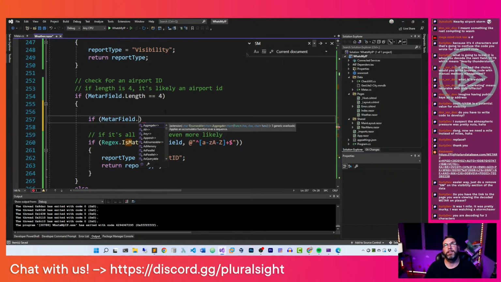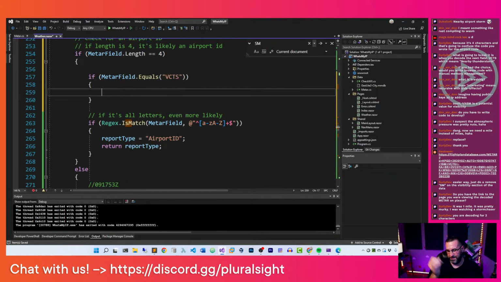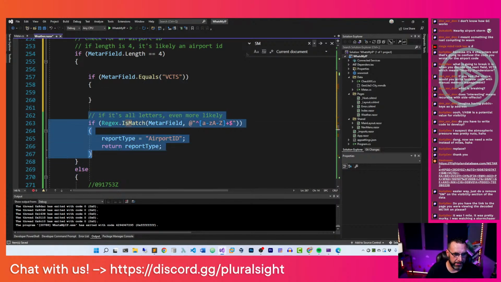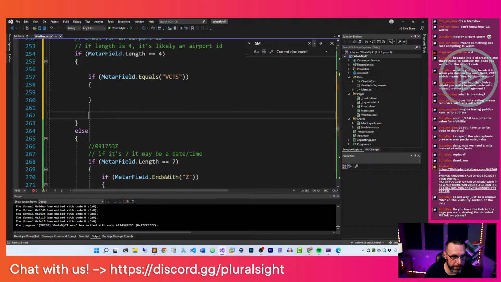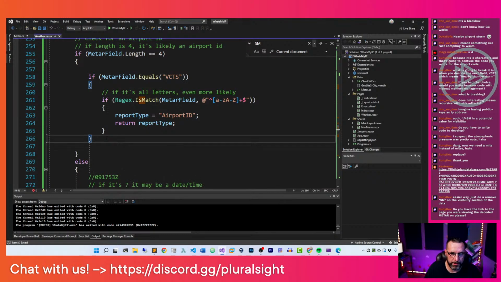But I might find a way to use an enum or some kind of lookup table. If metar field VCTS, we know that's not an airport. And there's another way we could do this. We could say if it doesn't start with K, then it's not an airport. However, that would only work in the United States because almost all of the airports in the United States start with a K. But we don't necessarily want to limit this to just airports in the United States.